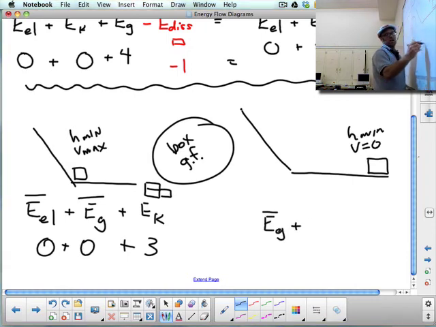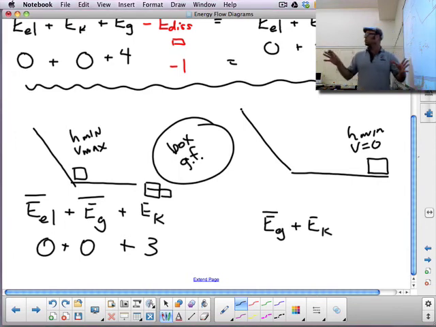Still, didn't change. EK, see, now you start to see that if this wasn't 0, did it change? No, so it doesn't matter. So who cares? Do you dig what energy is all about? It's about how energy is transferred and where it is stored. It's not about the absolute number of blocks necessarily. It's about, did the EG change from here to here? It didn't. So it might as well be 0.